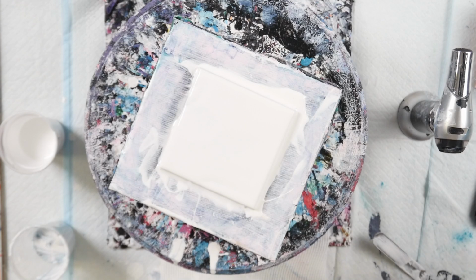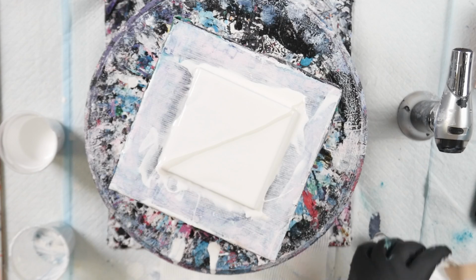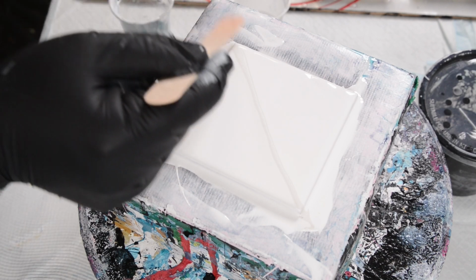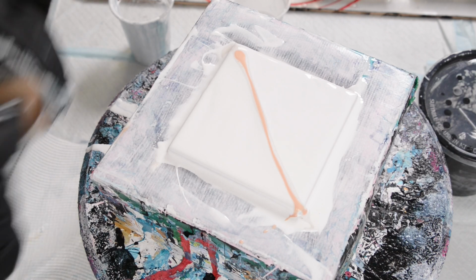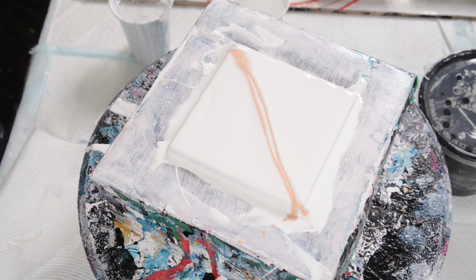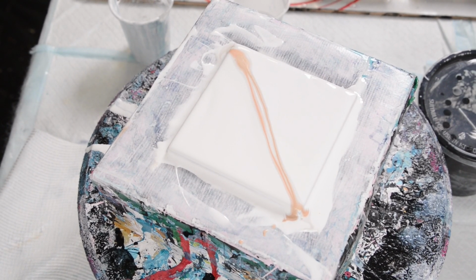Okay, let's do the same order. Let's go with Simplicity first, then, so we're doing Simplicity first, then this one was Ballet Slipper, and then Latte. Just going to restart the cameras. Great.